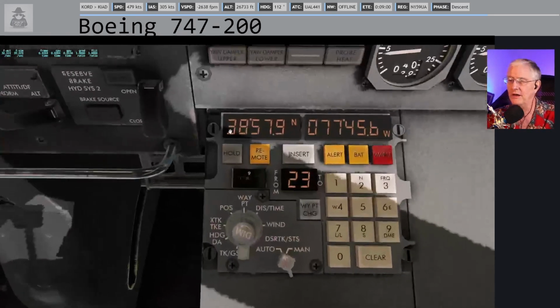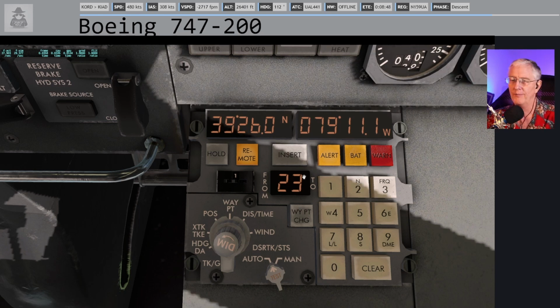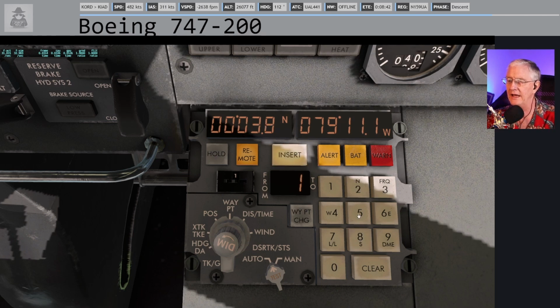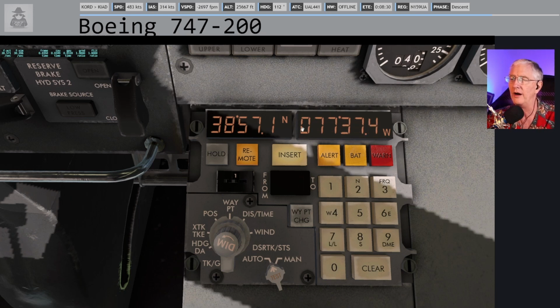How are we doing here? We are going 2 to 3, so we can put in waypoint number 1 now. The new waypoint number 1 should be north 38571. West 77374.